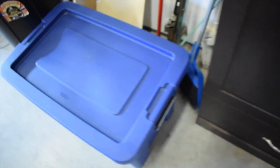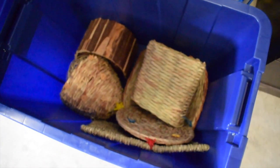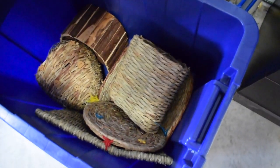And then over here is their floor time items. So it's all the stuff that I don't leave in the cage because they would destroy it. So it's just a bunch of tunnels and stuff that I don't want them getting pee and poop on if I leave it in their cage. And I want them to last because they're so expensive.